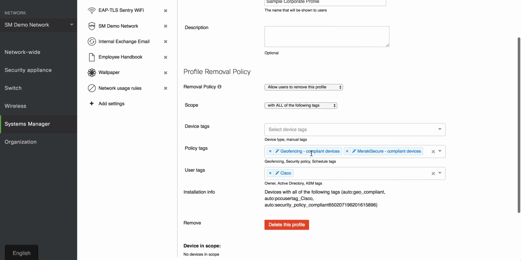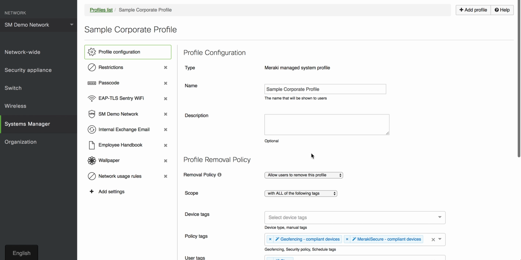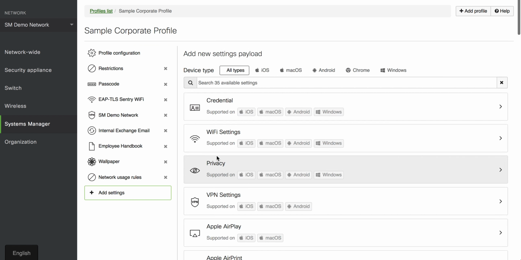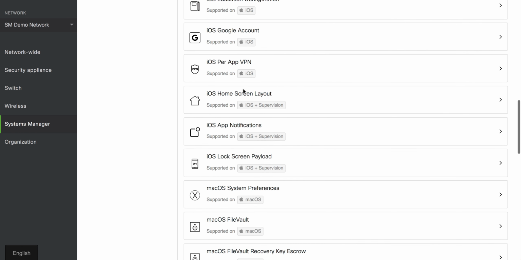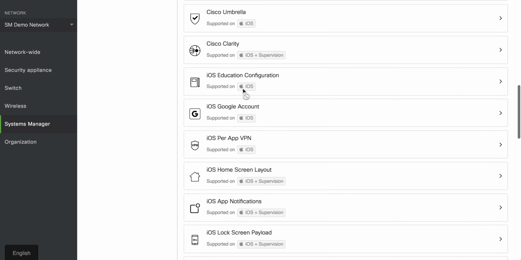All right, so looking at this corporate profile, the interface for configuring the profile itself in terms of scoping is pretty much the same. But notice that there is a help icon here up at the top right, which will go over all of these changes that I'm reviewing in this video. And if you also click into the add settings, you'll see that the interface here has been completely overhauled. So rather than having that nested tile view, we've actually flattened it out so that all of the payloads that are available are listed in a list here.